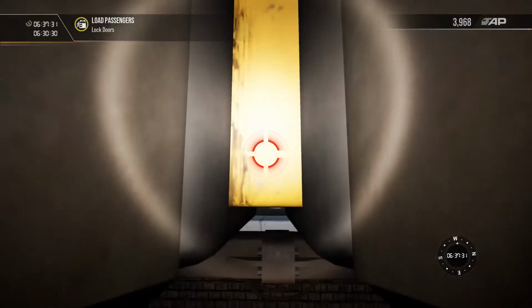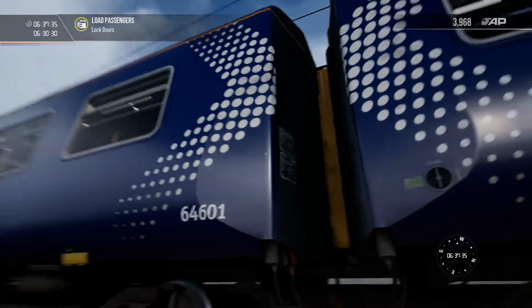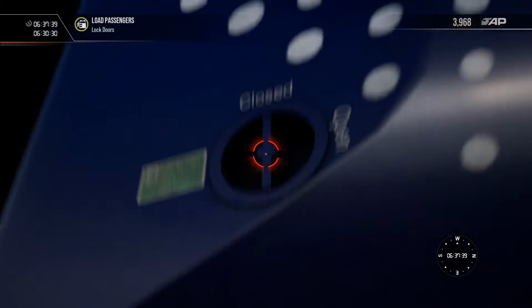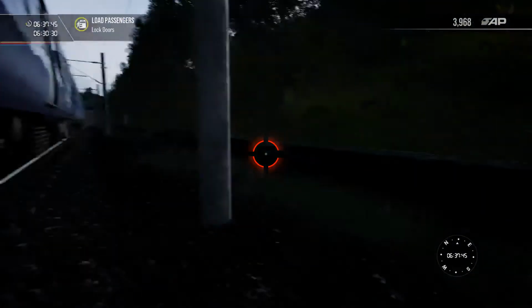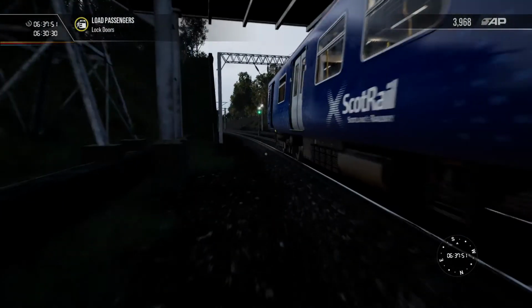Can you uncouple it? You can't uncouple it. Okay, that's good. As much as that sounds weird, it's good that you can't uncouple it. Oh, it's the emergency door clockwork. Oh, that would have been fun. That would have been cool. No. Okay, data panels. Yep. Yeah, no. I can't actually see any real issues with the modelling.